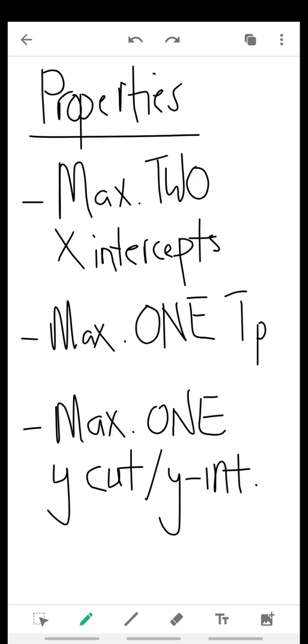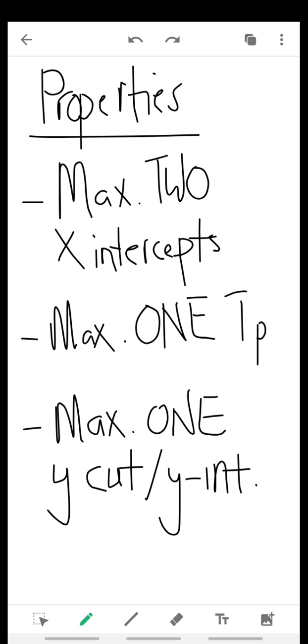So the answer that I'm getting, 1, tells me about the number of turning points that I must get for a parabola. So how many possible turning points will a parabola have? A parabola can only have a maximum of 1 turning point. Okay, that is when we are dealing with a parabola. So a parabola has 1 turning point. That is very, very important.